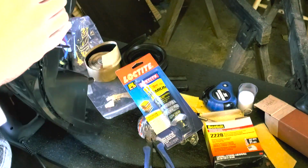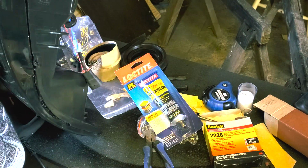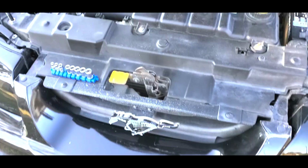All I gotta do now is still use some of this and put it around the creases, so we can make really sure that it's tight and no water comes in.